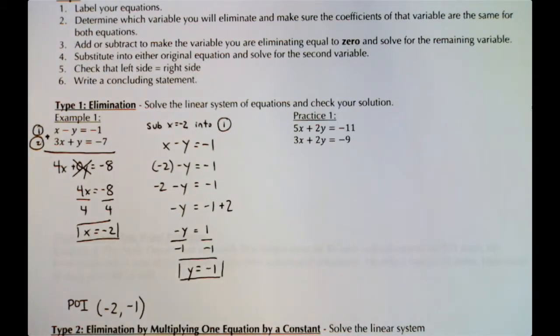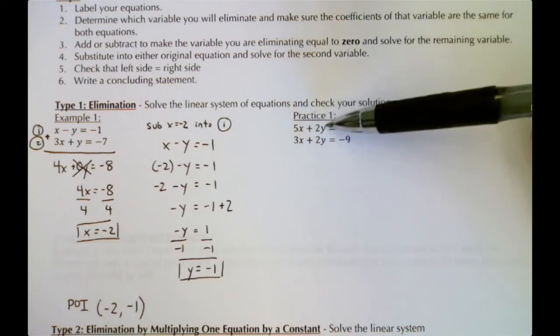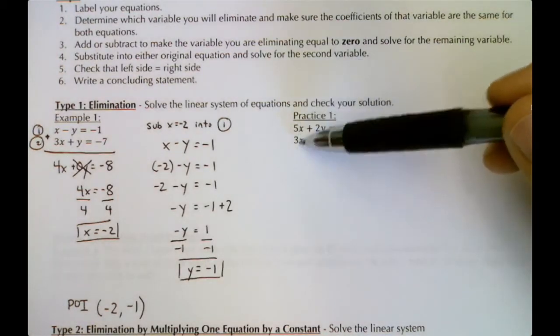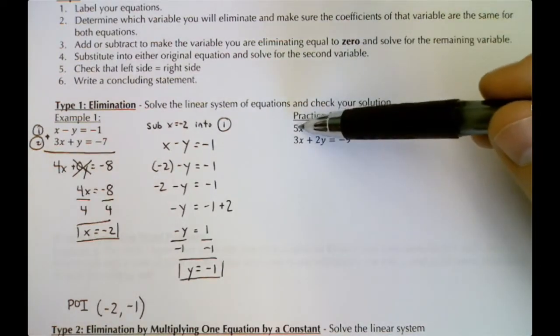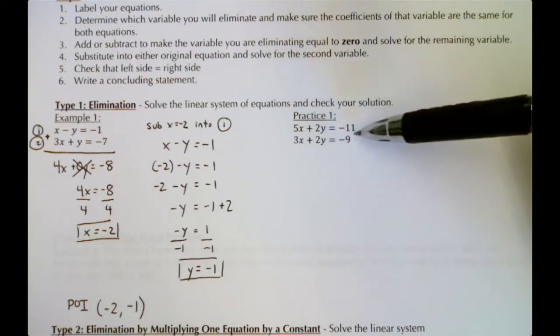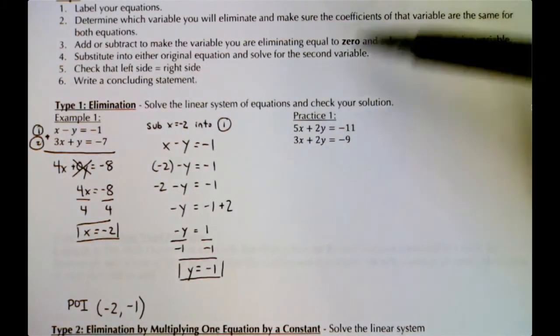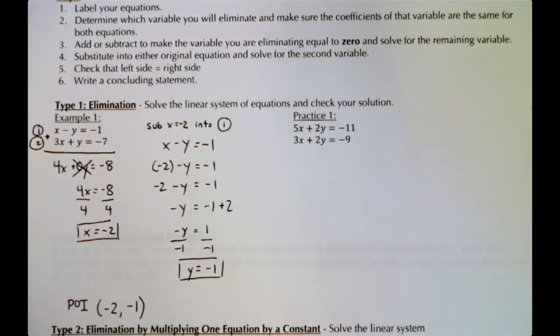Okay, so for our first practice example, they're already stacked, so the x's, the y's, the equal signs, and the numbers are all lined up nicely. So then we have to ask ourselves, if we add down the columns, are we able to eliminate a variable? And the answer is no, because 5 plus 3 is 8, 2 plus 2 is 4, and the numbers, well, we're not eliminating numbers, we're just trying to eliminate variables. But the coefficients on y are the same, so we should be able to eliminate something, and the way we can do it is by subtracting.